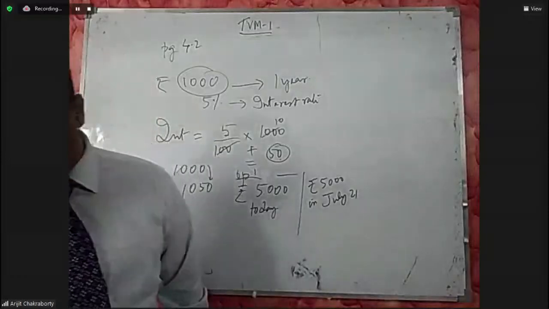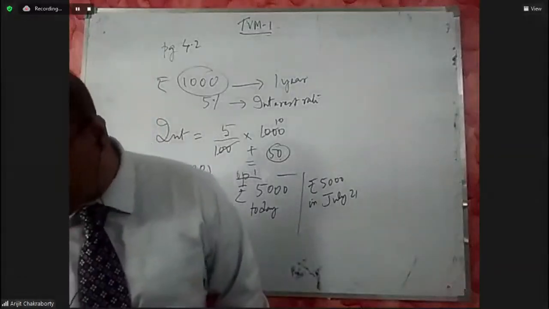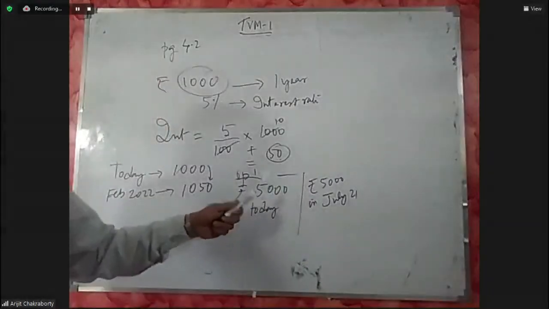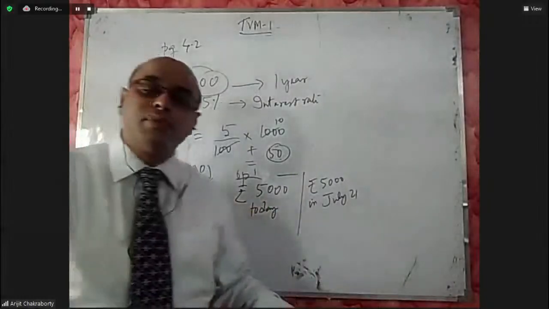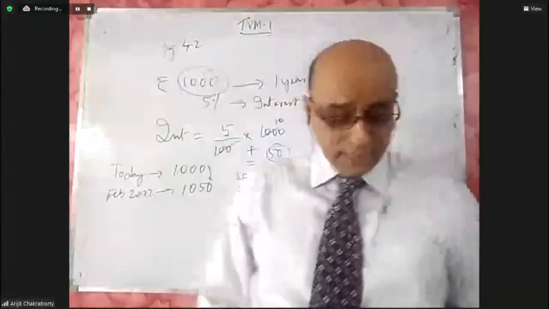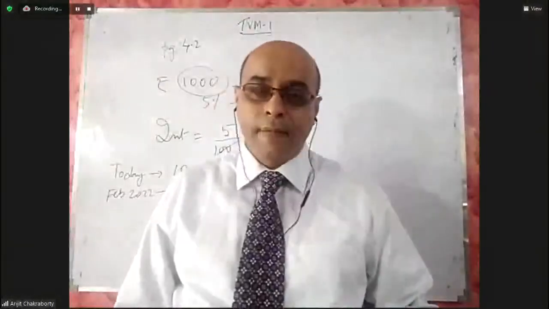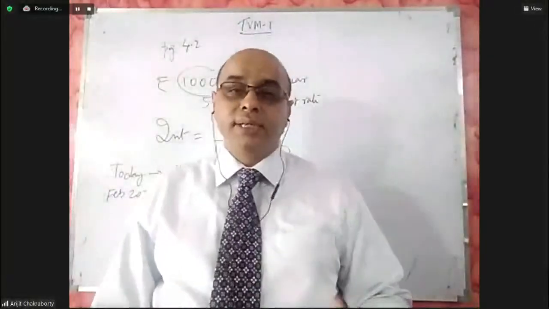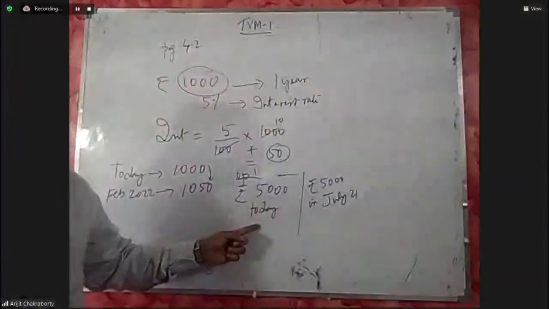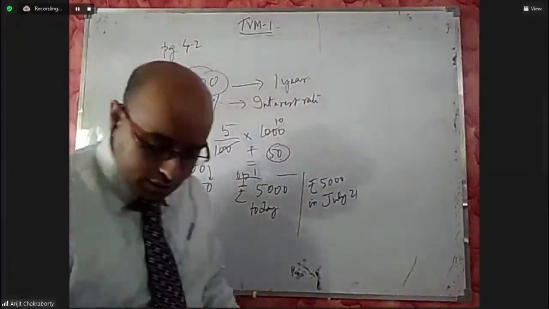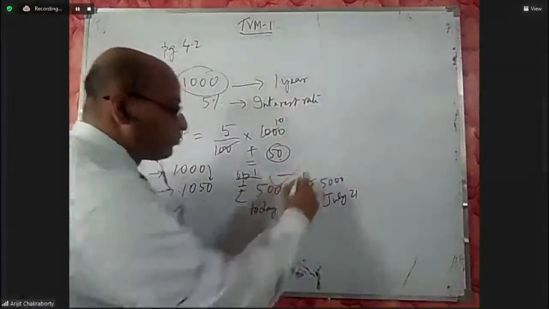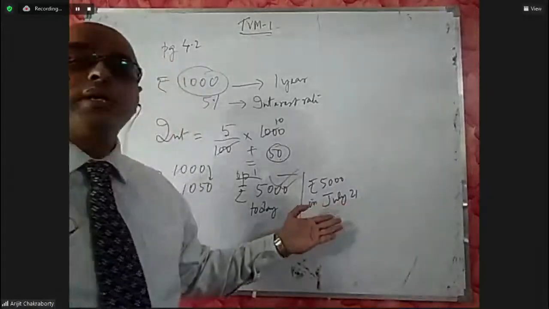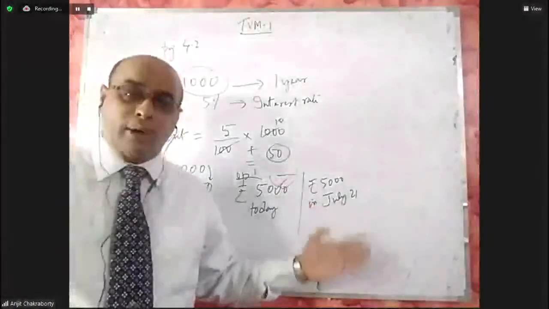See, in both the cases, the amount involved is 5,000. Okay? But then, what will be the impact? If you get 5,000 rupees today, February, you can definitely invest the money. If you get 5,000 rupees today, you can put the money somewhere and you will earn some interest. So the money which you receive today is more valuable. It is more valuable than the money which you receive at a future point. For example, here we have taken July 2021.